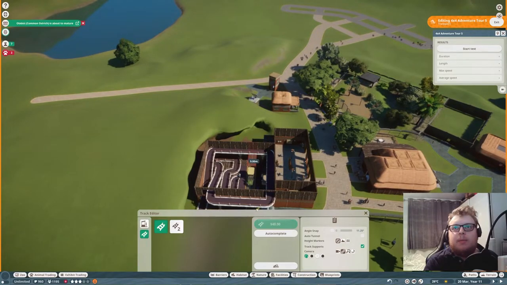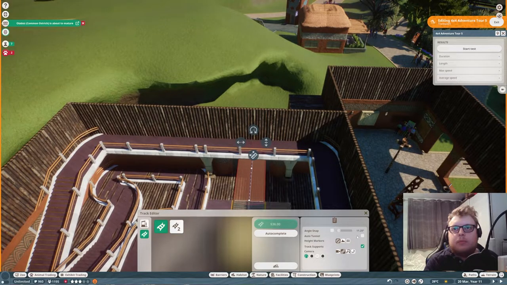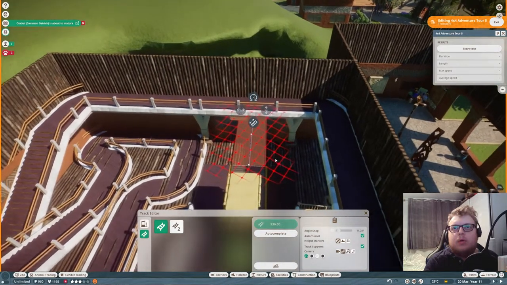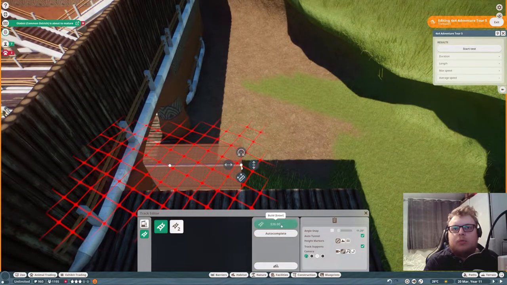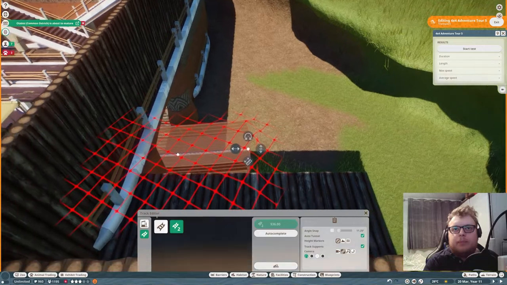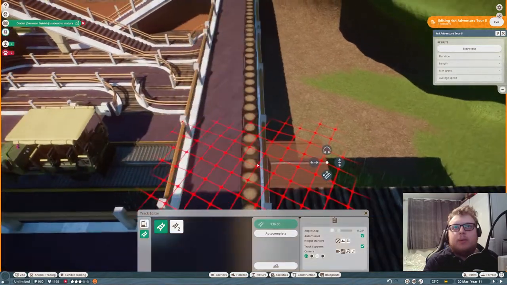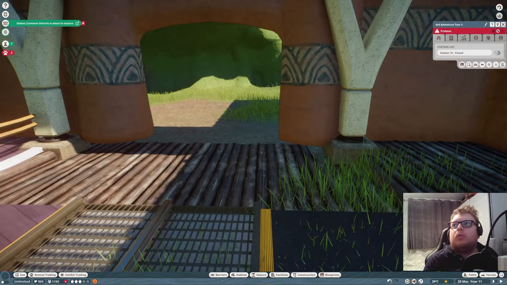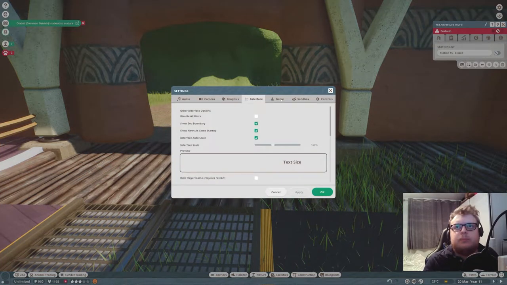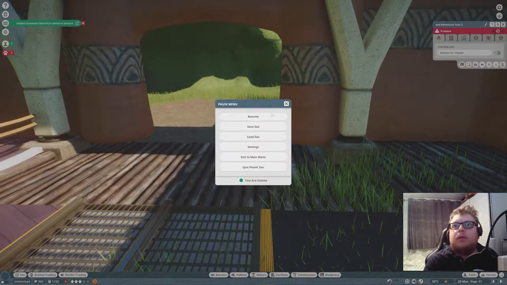Oh, now why are you not letting me build that? Come on, game. Is it auto tunnel? No. Something's wrong here. Something is wrong here. I think, is it the path above? Maybe. I don't know why it would be. Let's just go through the options again. Game. Disable track collision. I think that is what I need to do right now.